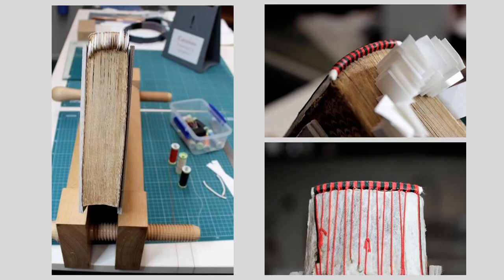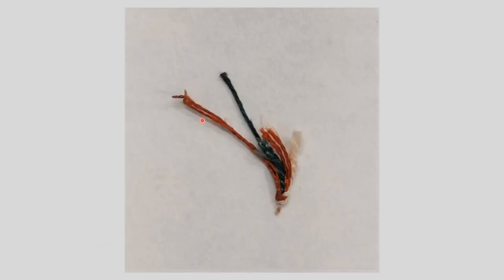If you cast your minds back to the slide where I talked about sewing the end bands and how they were missing from the book, as it had been before I started the conservation treatment, and that I'd chosen the colours based on what I thought would be appropriate to the period of binding. After I selected the colours, I placed flags in each section so that it would mark where I was going to put the tie downs. Whilst doing this, I came across this. The exact colours that I'd already chosen for the replica end bands. That was a very exciting find, if a little surprising that I'd missed it on my previous two sweep throughs.